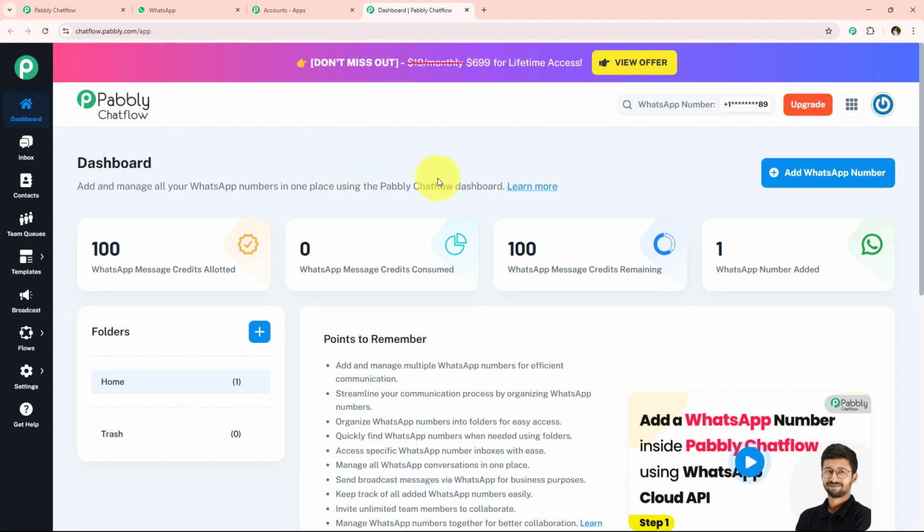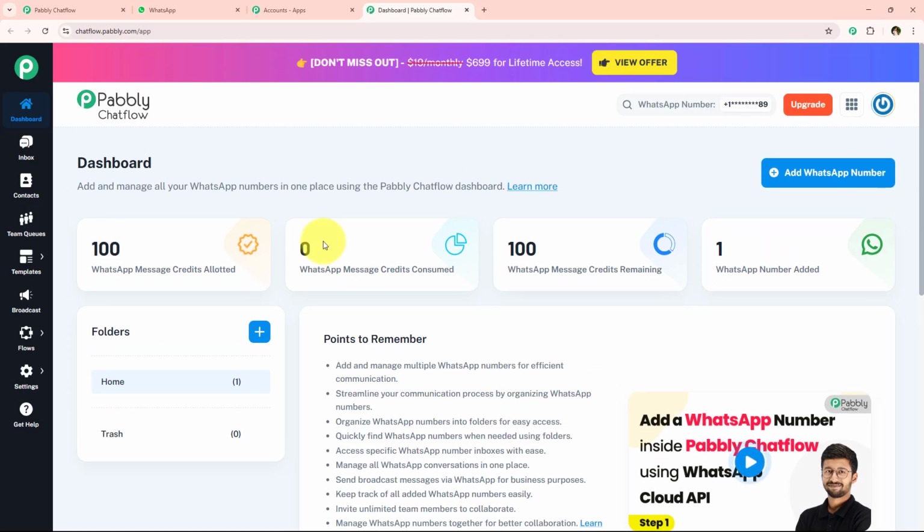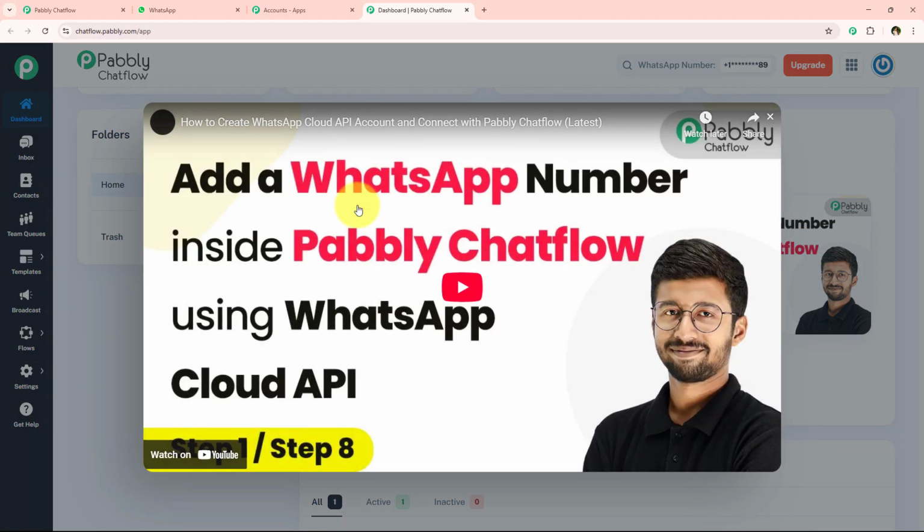To get all of these three, you have to create a WhatsApp Cloud API setup, and in order to learn how to create a WhatsApp Cloud API setup and add a WhatsApp number in Pabbly Chatflow account, you have to refer to this video or the tutorial we have attached right over here. After watching this tutorial, you will learn how to create a WhatsApp Cloud API account and connect it with Pabbly Chatflow and add a WhatsApp number inside Pabbly Chatflow.